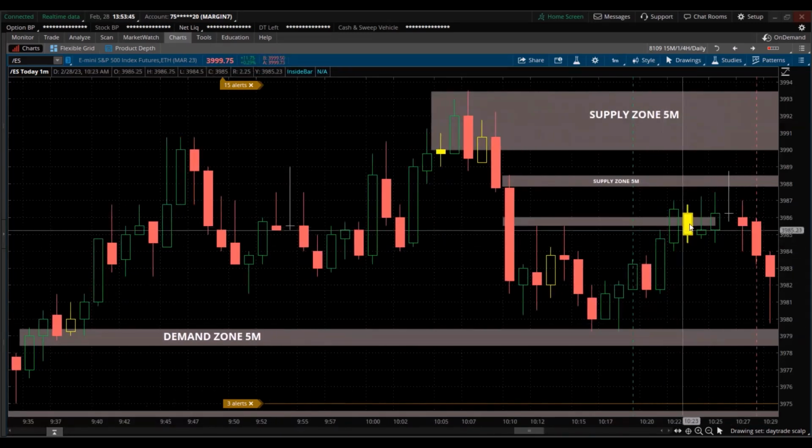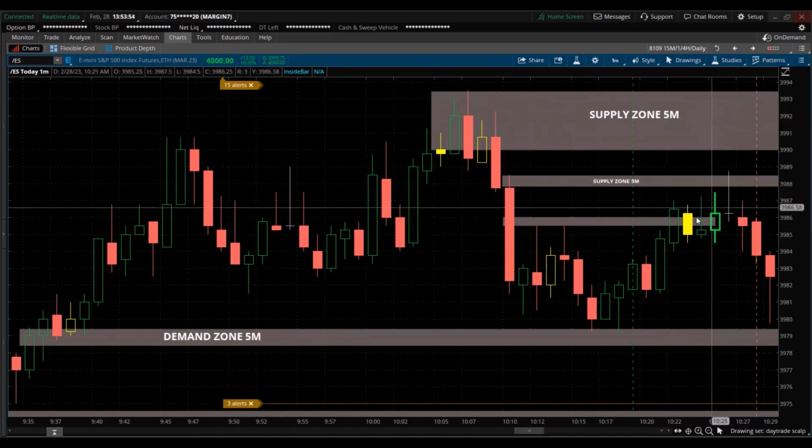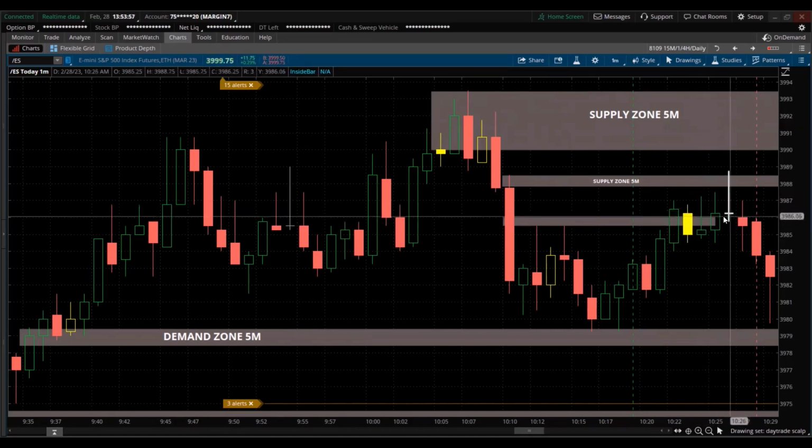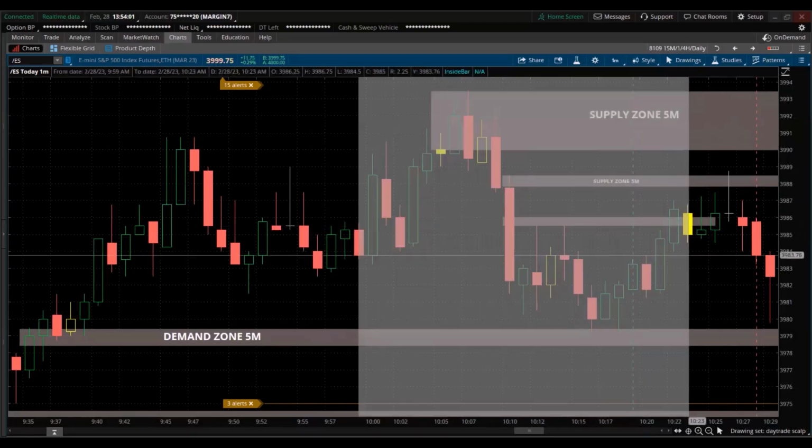Consolidation here. Didn't see a stop hunt. I went because nothing went red as I wanted to. Even though this looks like a stop hunt, you could call it a stop hunt, but I didn't. So this I labeled, remember here? That was off for 5 minutes. Zoom in, look what we did.